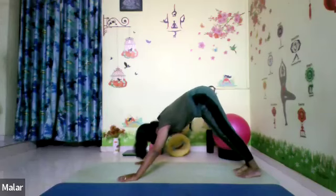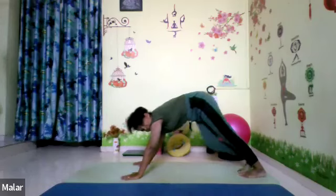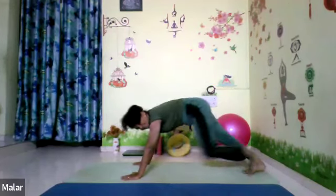Now bring your legs a little closer. Now bring your right knee to the right elbow, come back. Left knee to the left elbow, come back. Right to right, come back. Left to left, come back.